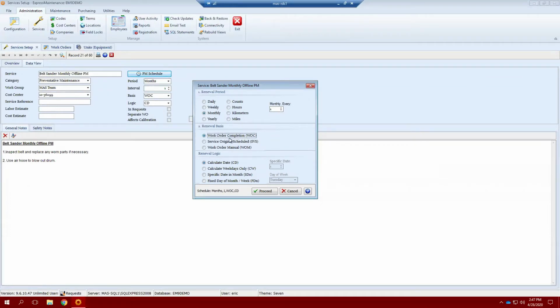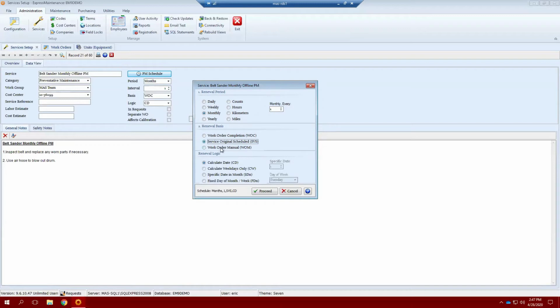Or if I have it originally scheduled for May 1st and I finish it on May 10th, then does it reschedule 1 month from now exactly on the 10th, or based on when it was originally scheduled on May 1st? So if I have service originally scheduled, and it's scheduled for May 1st and I complete it on May 10th, it's going to reschedule for June 1st. Okay, I hope that makes sense.